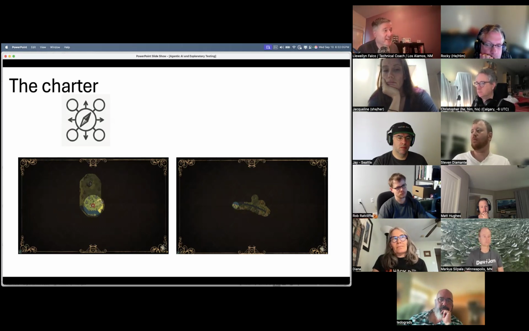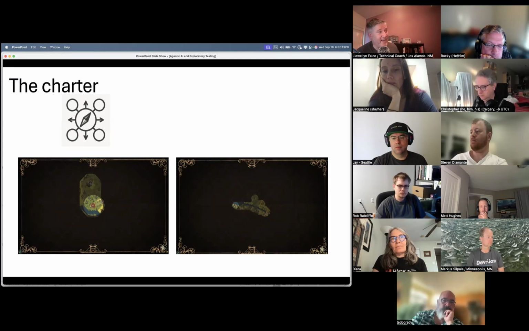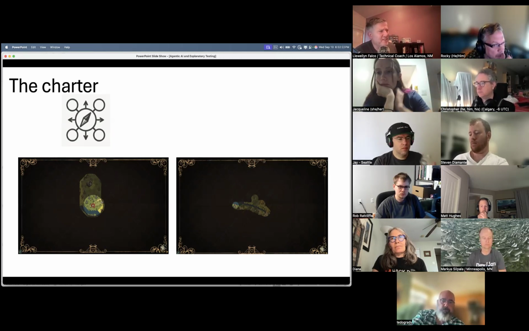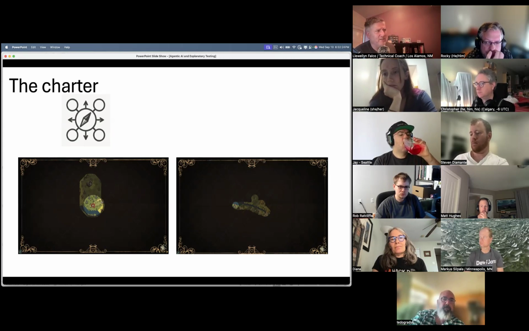I might say, try to find a specific biome. Or I might want to explore this one area and map out this one biome so I understand it really thoroughly. These are all different charters. None of them are right and none of them are wrong.